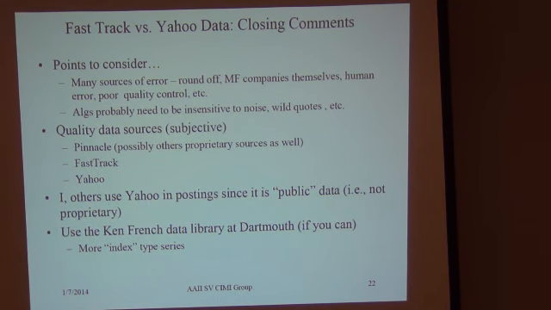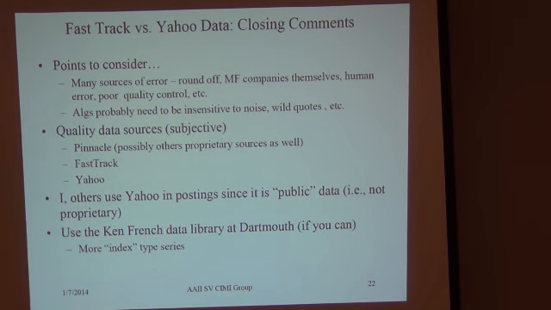okay? These sources are, if you will, retail sources that are affordable for most people. So you've got Pinnacle, you've got Profit, there's a number of other sources. FastTrack itself is proprietary. You have to pay for it, and then Yahoo, okay? Now, I and a whole bunch of other people use Yahoo because I can put it in spreadsheets, I can give the data out because it's public, as opposed to FastTrack and all the other paid-for sources. You really shouldn't be giving out that data, okay, because people pay for it.